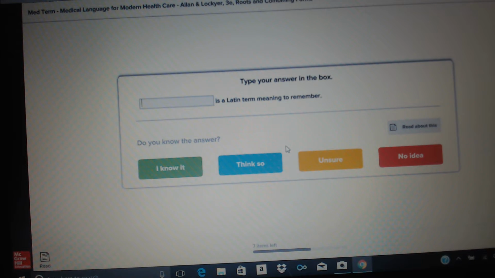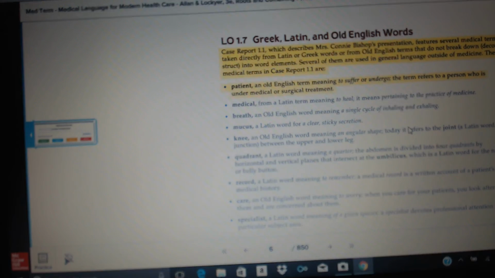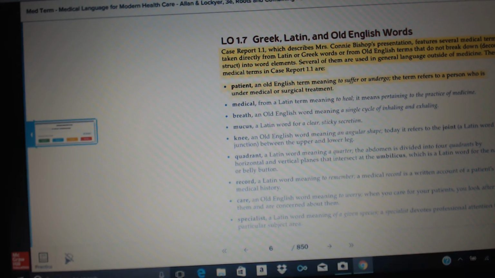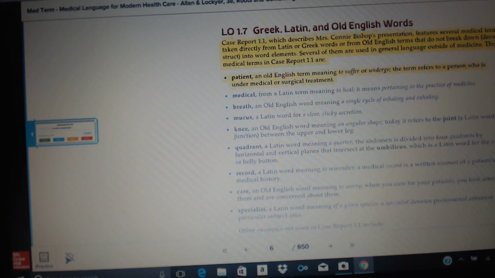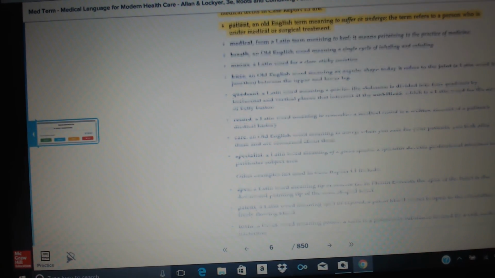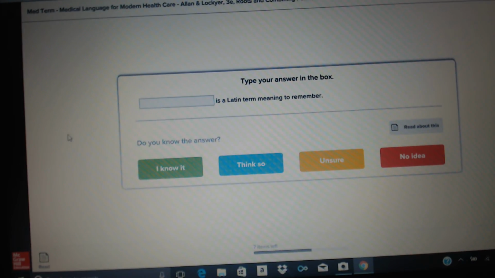Blank is a Latin term meaning to remember. What if I don't remember that one? Okay. A Latin term to remember. And we see record, a Latin word meaning to remember. A medical record is a written account of a patient's medical history. So I can go back here and cheat a little bit and answer it.